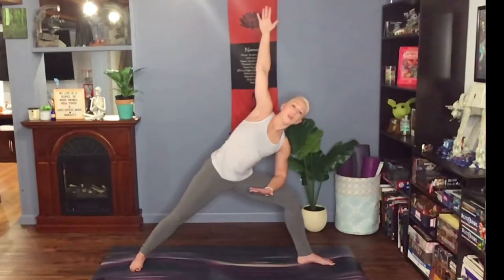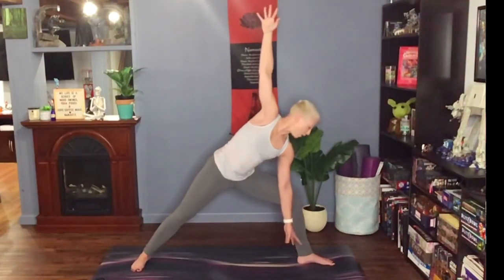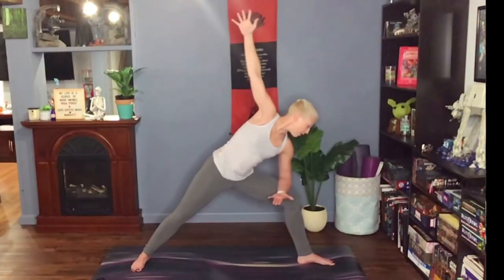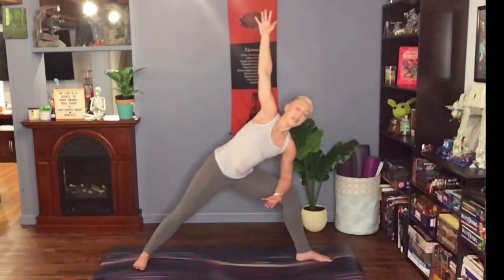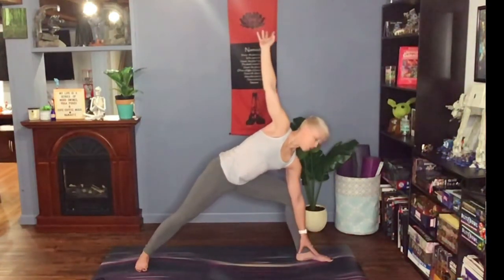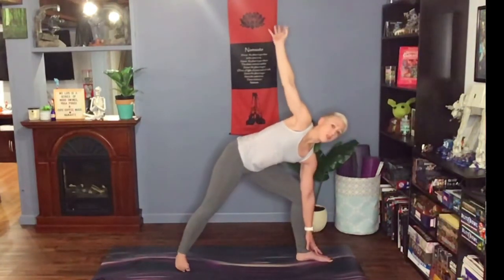Now we can be here, if we're working with a block, we might have a block underneath that left hand and find a little extension there. If we do have a block or a water bottle perhaps, this next move is gonna be made a little bit easier. If not, no worries. We're gonna take the hand towards the mat, hop the back foot in. So if the hand doesn't reach the mat, it's all good.